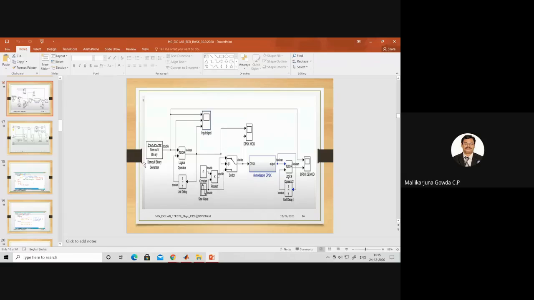In that, one is Bernoulli binary generator, what we have taken for QPSK, no? You can take that by going to communication toolbox, then modulation. The sources are there, no? You'll get that, right? Bernoulli binary generator. Then you can take the logical operator, which is XNOR gate.